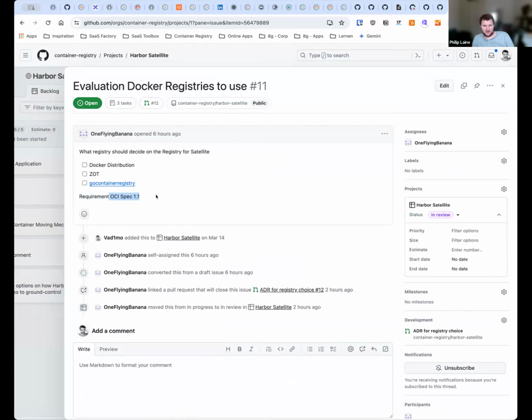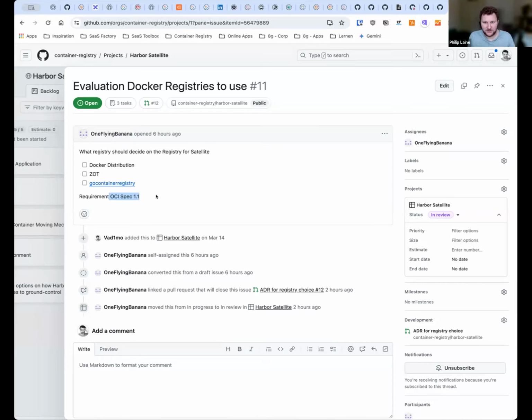As with most OCI things, people thought OCI 1.1 would be accepted a year ago. Things are delayed because a lot of companies are involved in implementing this, so even now a lot of implementations aren't fully OCI compliant.